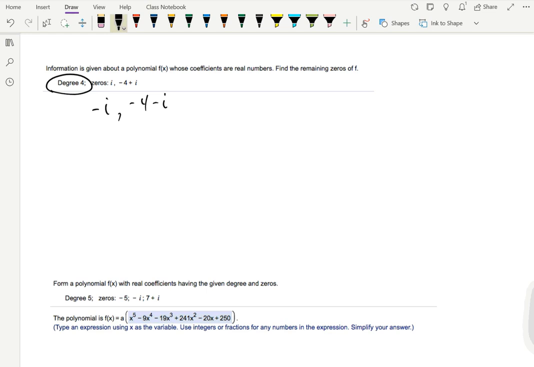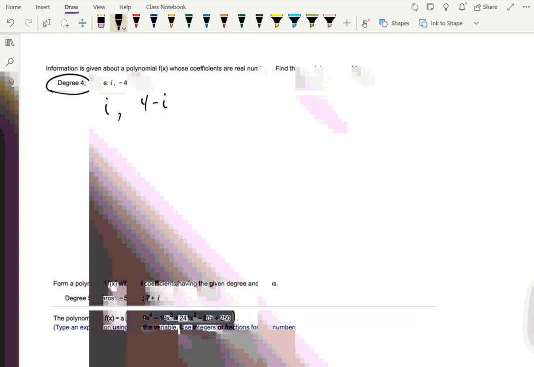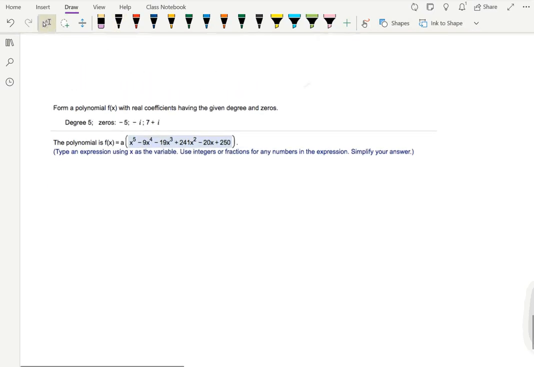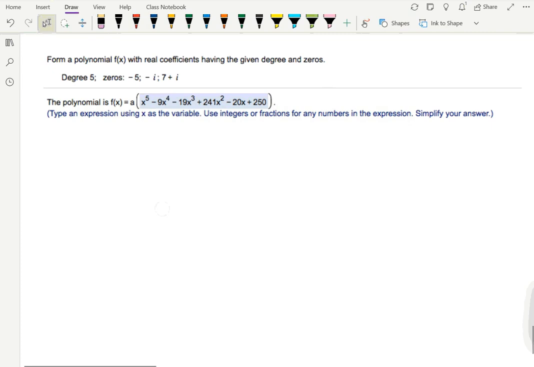The reason I put this question and the next one is these are questions from the homework as far as our material in my math lab, and so I wanted to show you a different way that these could look. The last example here for section 5.7 is to form a polynomial function f of x with real coefficients having the given degree and zeros. That really looks like one of the examples that we had previously, only it gets a little bit longer.